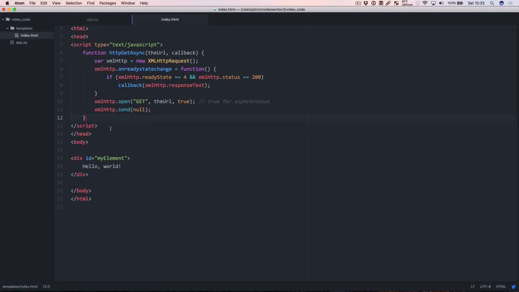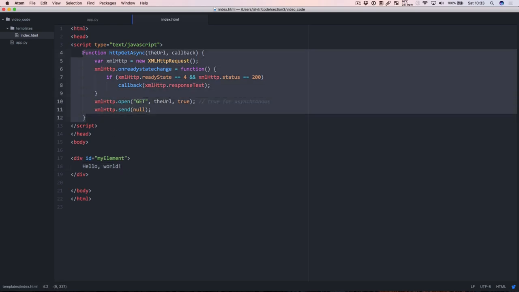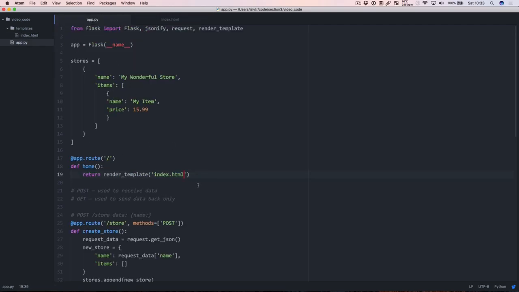Okay, so when we render the template, all we're going to see is the words hello world, because they are inside this div, and a div is just an HTML element that contains other elements. In this case, it contains some text. Although this JavaScript function is defined, it's never going to run because we're not actually running it. The same way as in Python, defining a function doesn't run it, in JavaScript, defining a function doesn't run it either. So what we're going to do is we're going to run this app, and we're going to go to the root of the app, and we're going to see the words hello world come out.